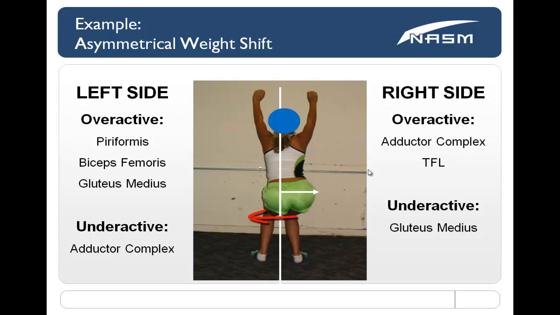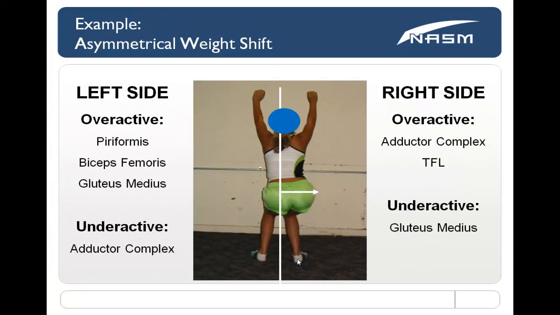We could look at the short head of the biceps femoris as well, and a closed chain position could drive the knee inwards. And again, we can look down to the lower extremity and we see that right foot. The right foot is turned out. Could be a restriction in sagittal plane dorsiflexion, including the soleus and the gastroc, or it could just be the foot more turning out with the lateral gastrocnemius and then the short head of biceps femoris and TFL, as I'd mentioned. We would definitely be looking at some weakness in the abductors, the posterior fibers of glute medius and glute minimus, as well as glute maximus.